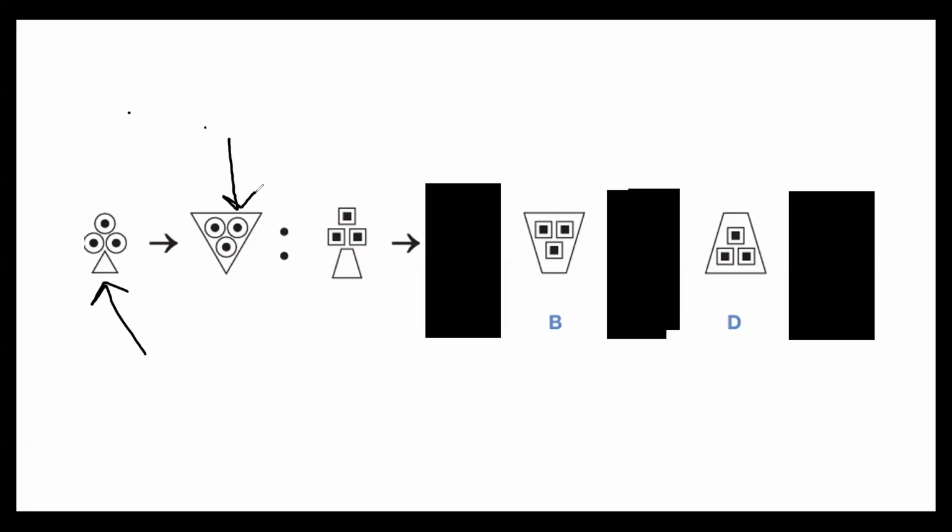A trapezium facing downwards. So is that B or D? B. Perfect. Very, very good. Amazing. Yeah, so the shape on the outside, the one that's underneath and then turns to the outside, rotates, doesn't it? So we've got a trapezium with its short side facing up. So we need the short side to be facing downwards. So it can't be D. That's exactly the same rotation. The answer is B. Well done, guys, if you said that. And if you didn't, do not worry. It's all about practice, okay?